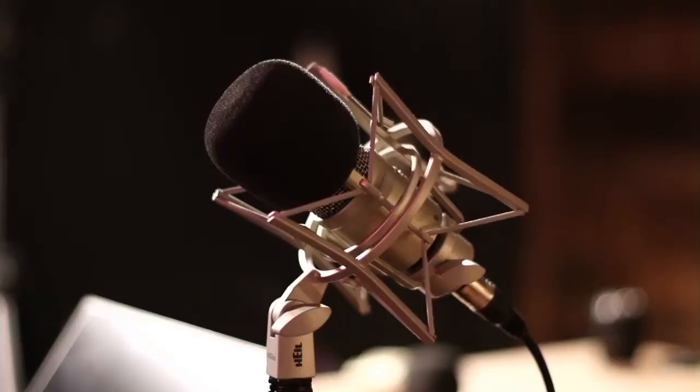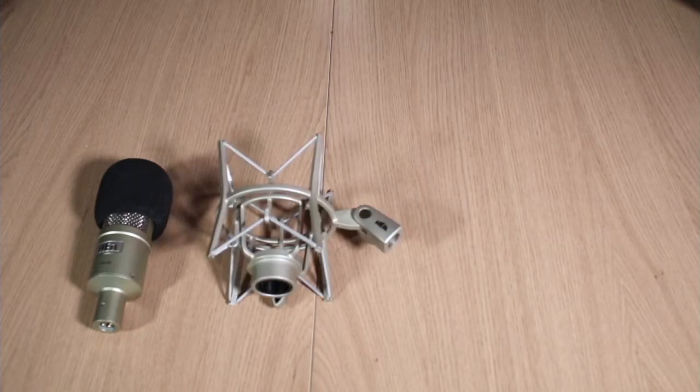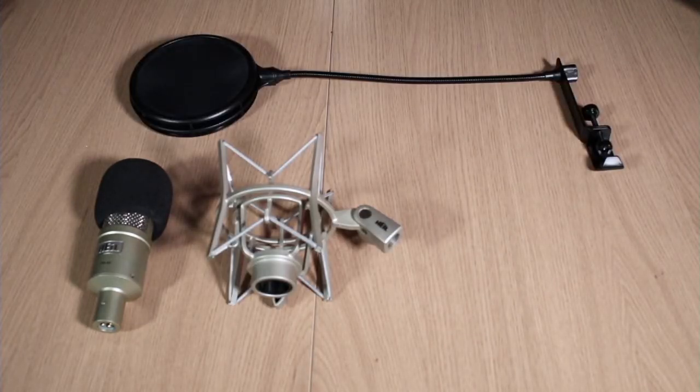In our studio, we have 4 Hale PR dynamic mics. With each of these, we also have a PSRM shock mount, a windscreen or pop filter, and table mic stands. While this microphone setup might not be the cheapest, it's definitely the most quality. If you go the route of trying to buy a cheaper microphone like we have in the past, all you're going to run into is problems, interference, and those mics just don't really communicate well with some of the higher end audio interfaces and cameras and stuff like that.